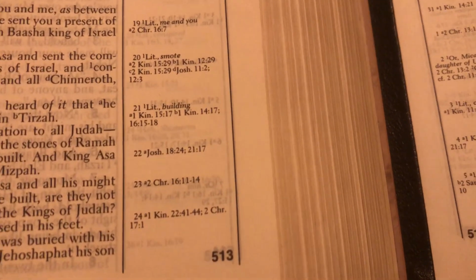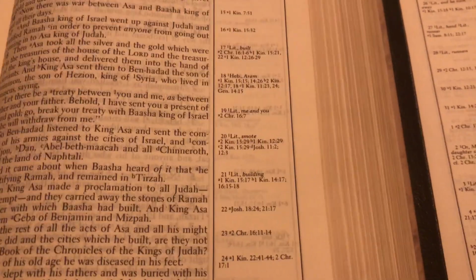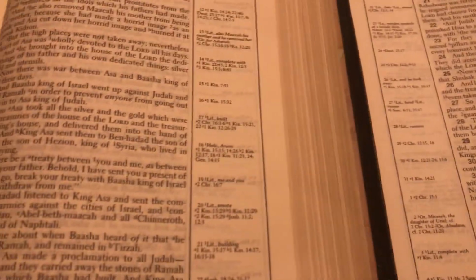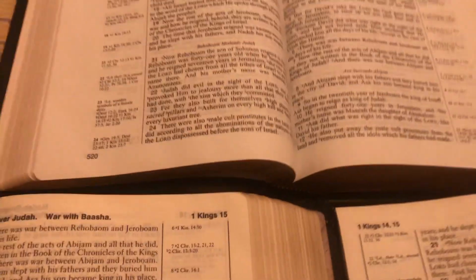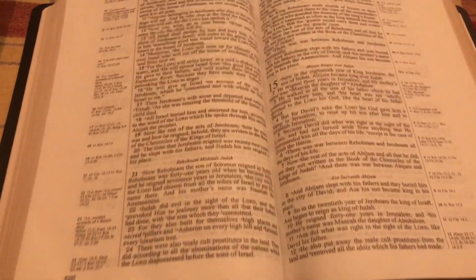The reason why more attention is being brought to these older side column reference NASBs is due to the fact that they are printed on a thicker paper, or a thicker what's called GSM. The reason why I want to compare these is because I have finally obtained what is becoming an extremely coveted Bible, the 1999 NASB by Foundation Publications, due to the fact that it is printed on what is called French milled paper.